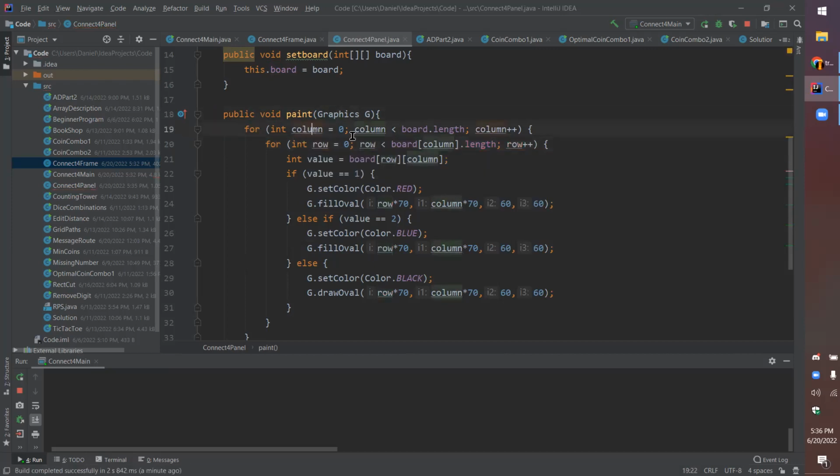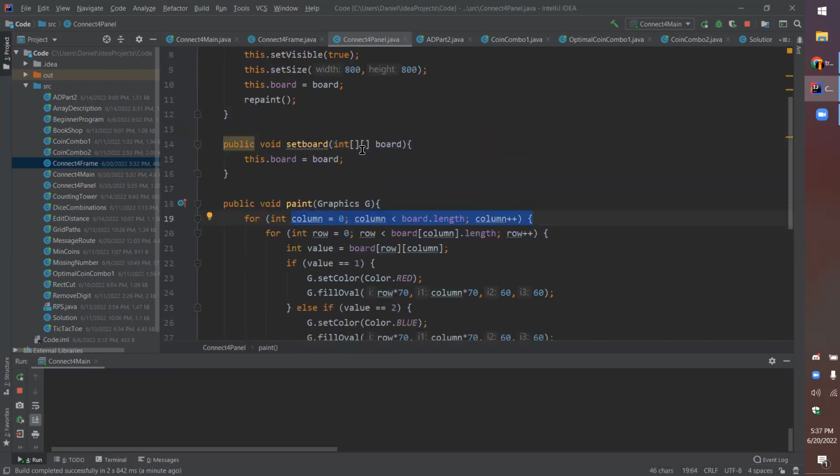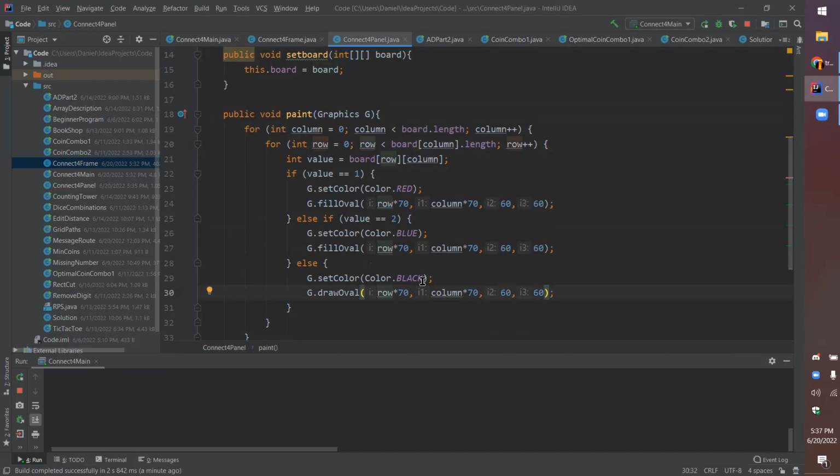Essentially, by changing the rate at which column and row change, this will change the way it draws. That's because the way we made the board in the original main program and the way we're drawing it out here are a bit different.